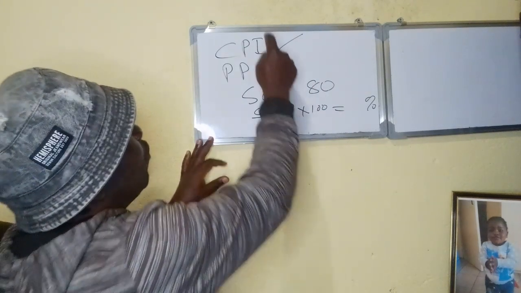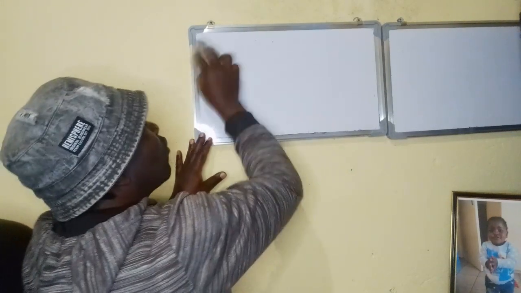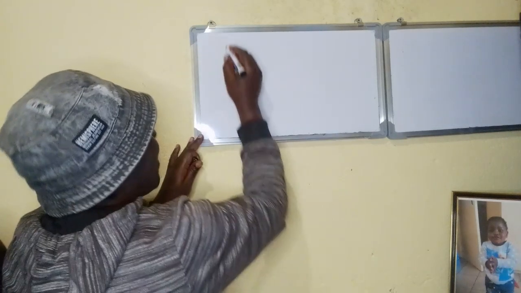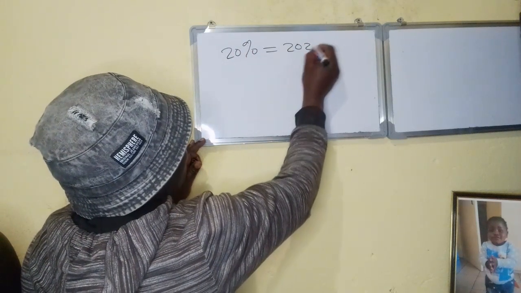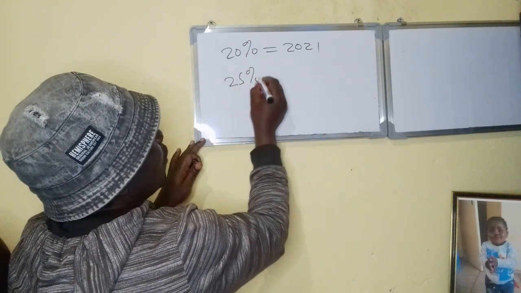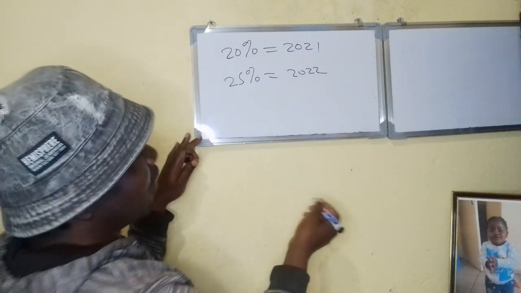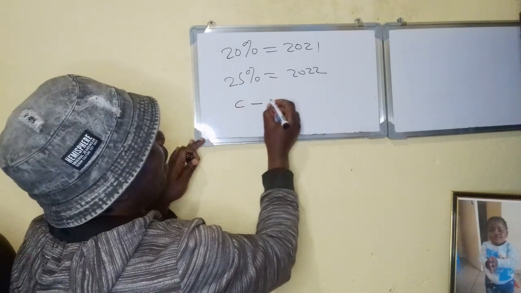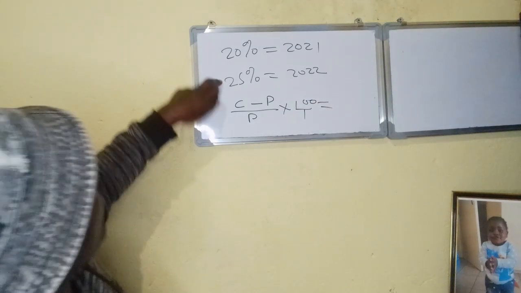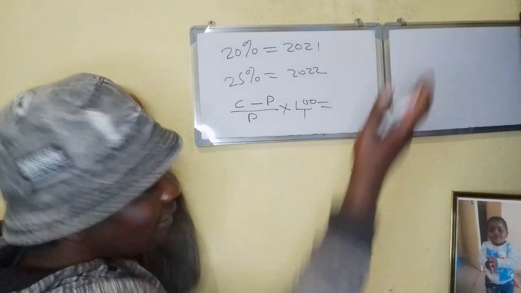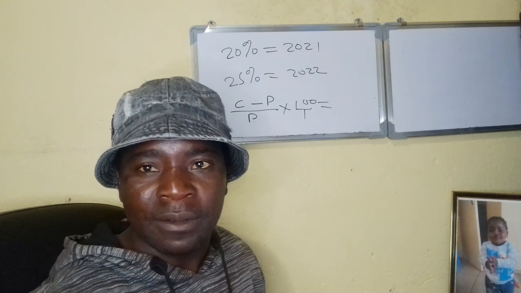But the main one that you need to master the most is the CPI, the Consumer Price Index. They will not ask you to calculate the Consumer Price Index. They will give you the Consumer Price Index, maybe it's 20% for 2021, and then it's 25% for 2022, and then they say calculate the growth in inflation. Obviously, it's going to be the current minus previous over previous times 100 over 1. So it's going to be 25 minus 20 divided by 20, and then that's it. Exactly the same formula as the economic growth. So the index you will always be given, by the way.